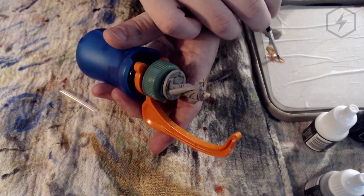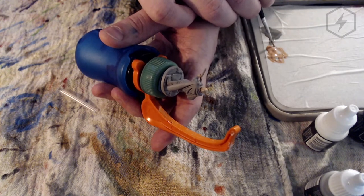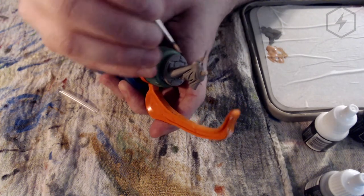Now, ooh, that is way too much paint. Again, the instructions go into this too, but don't glob your miniatures with paint. It's not going to be a good time for anybody. Thin coats are best.